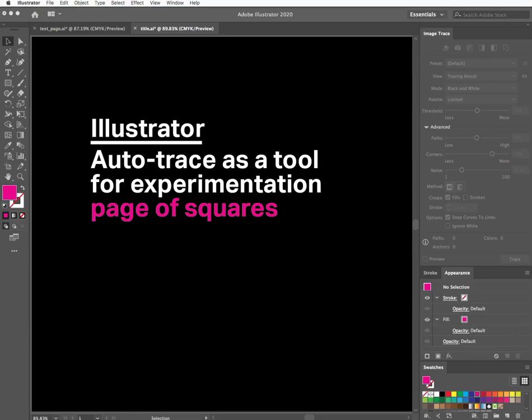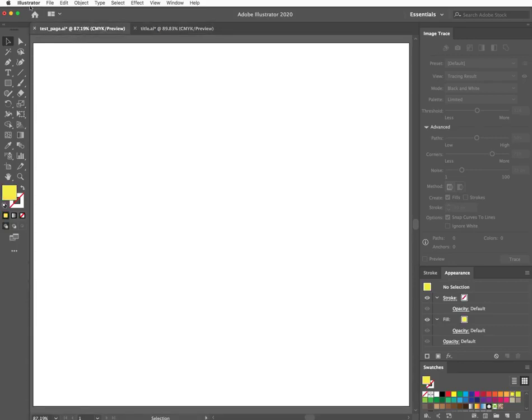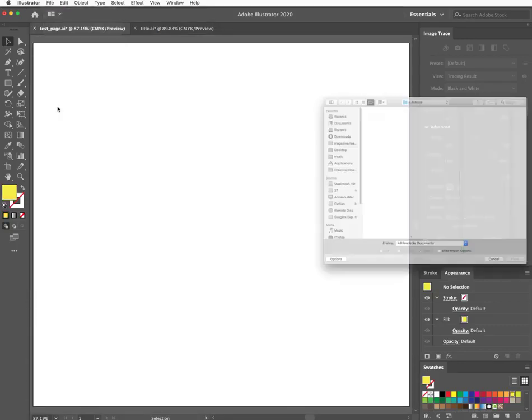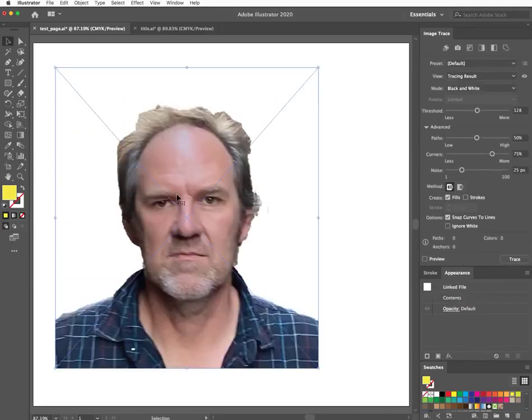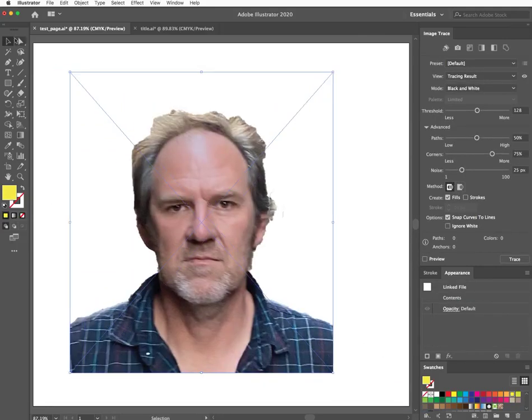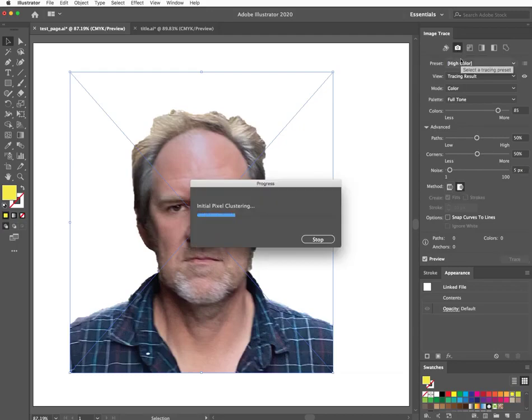This time we're going to make a page full of tiles using the Autotrace process. So the first thing we'll do, jump to our blank page, place in the image that we'll be using. This time instead of just clicking, I'm going to click and drag to get it the size I want. Go and this time in the Autotrace, there's auto color that we used last time. There's one that's called high color, so I'm going to click on that. It'll give me a preview.